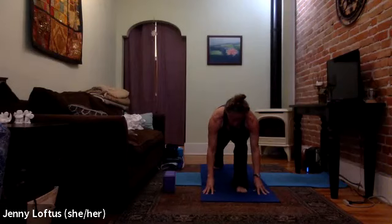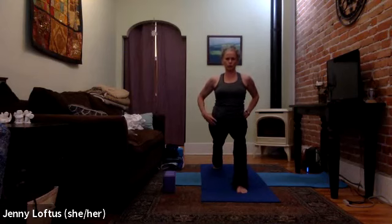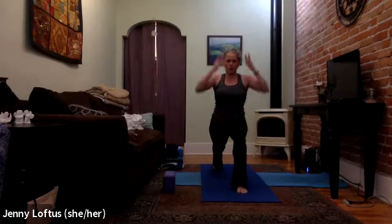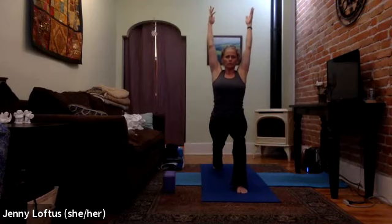Imagine you still have the block between your thighs, so you're stabilizing with your inner thighs to help you keep the pelvis in a neutral place. So this will support your SI joints. Come on up. When you're ready, notice where you are in space. So if you overarch the back or push the femur bone in that back leg forward in the joint, what happens? Everybody try to drop the tailbone, lift the pubic bone so you're a little bit more neutral in the pelvis. Soften the back knee as much as you need to. And then reach yourself into that energetic expanding away from your center. Find that hugging back in.